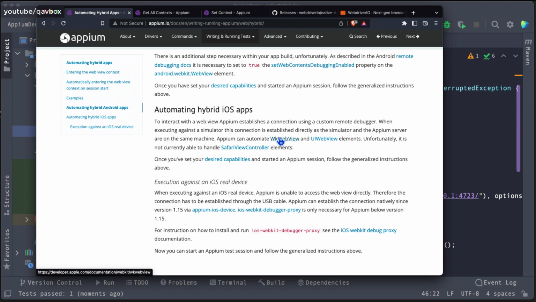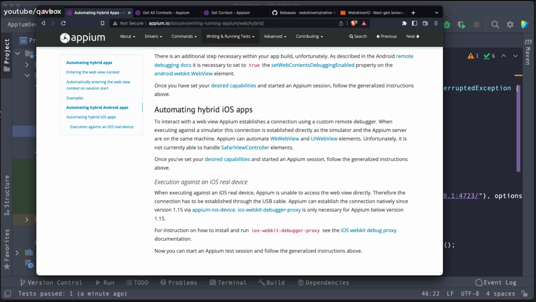If your real-time application is not identified by Appium Inspector, or you are not able to automate, then you need to make sure that either one of these options has been used by your developers. If it is a Safari view controller, then you cannot automate the hybrid iOS applications.